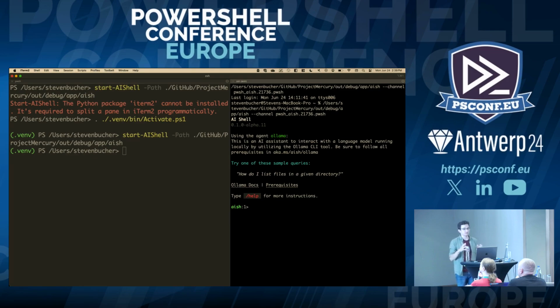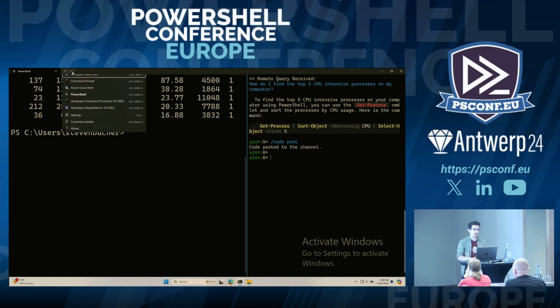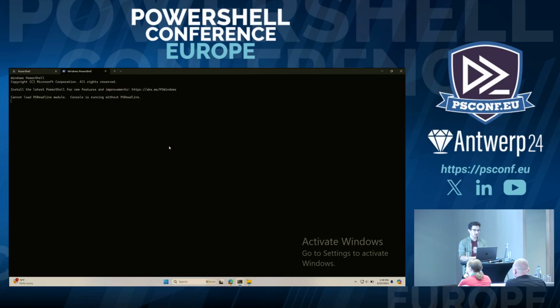The other thing is, because it's cross-shell, you can use it with Windows PowerShell 5.1. You can use it with cmd.exe. You can use it with Bash. You can use it with anything. The main thing is the connection piece that I talked about, where you can insert code and use the predictive IntelliSense feature. That only works in PowerShell 7. That is utilizing the specific PowerShell 7 interactive enhancements that we've built out. So if you want that experience, you'll have to use 7. That being said, I can launch this experience in Windows PowerShell.